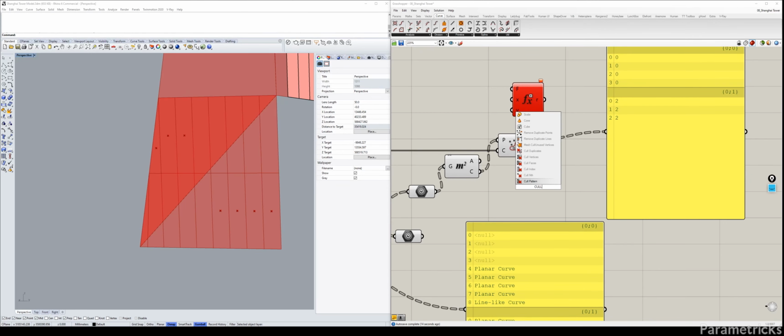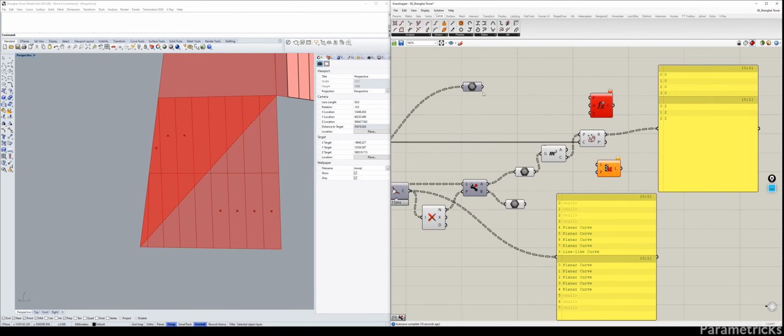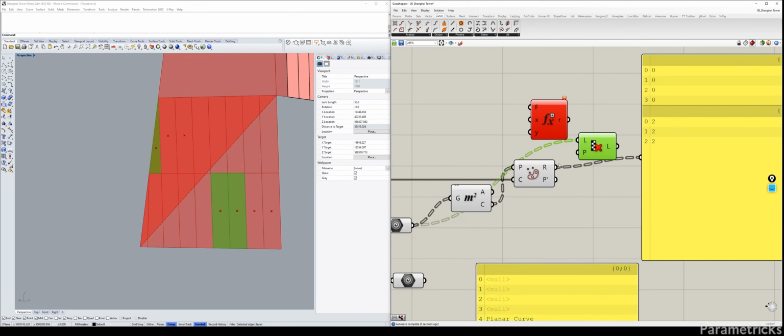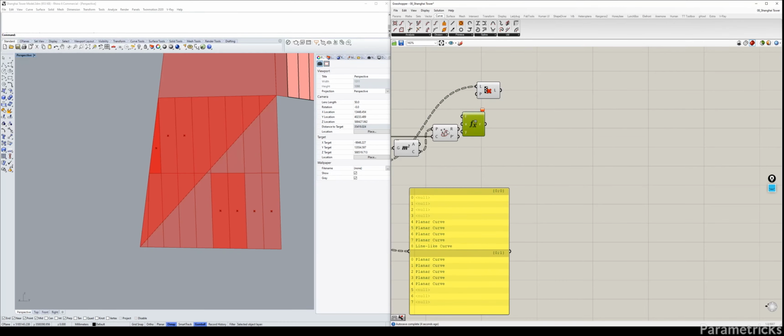And then we can do a culling pattern to get rid of it. We might have to invert the true and false, but we'll see which one we need. So this is the one that we want to cull, and I'm just going to quickly get rid of that.